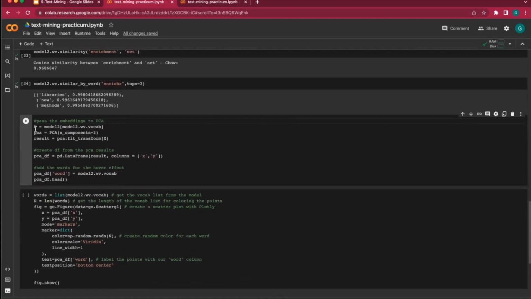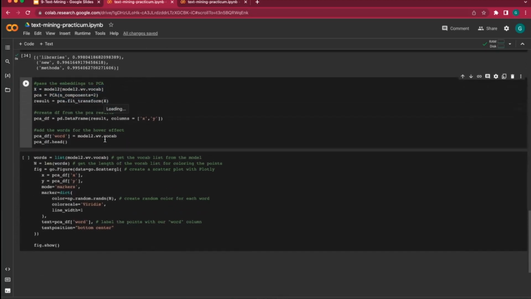So we'll take a closer look at this second model. What we can do is decompose these 100-length, n-dimensional vectors into 2 components using PCA. So that's what these lines are doing here. First we're grabbing those vectors. We're setting our PCA components to 2, and then we're fitting that data to those 2 components.